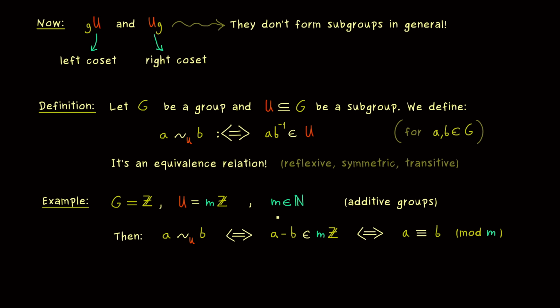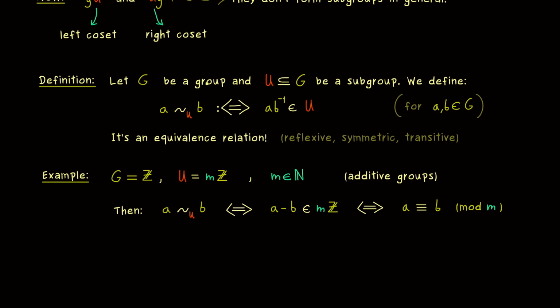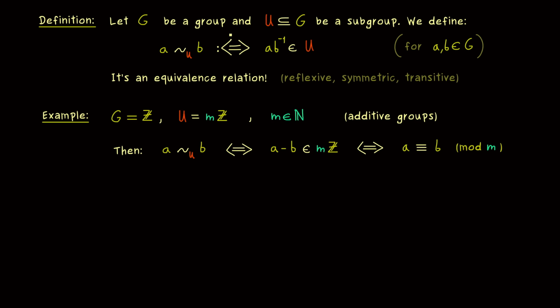This means we have a classification like this one for an abstract group G and a subgroup U as well. Therefore, let's immediately look at the corresponding equivalence classes for this equivalence relation. This means if we take any element lowercase g from G, we look at all the other elements in the group which are also equivalent to g. So as always, this equivalence class has to be a whole subset in G.